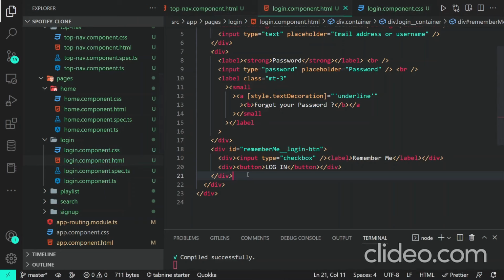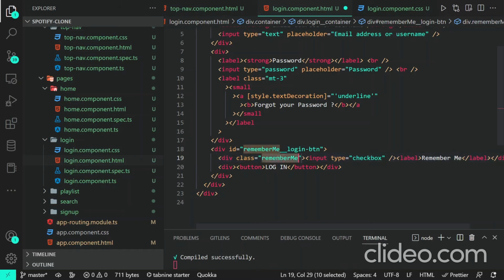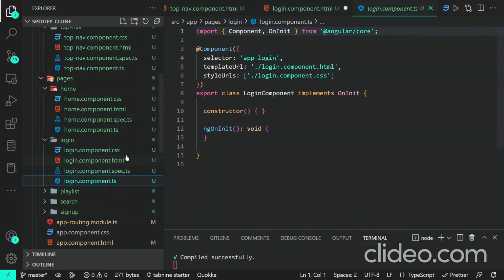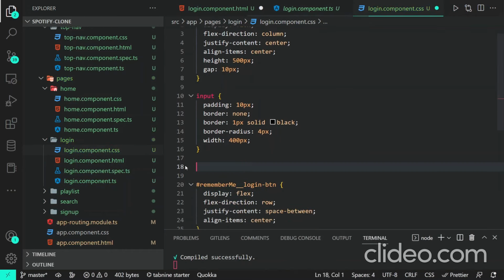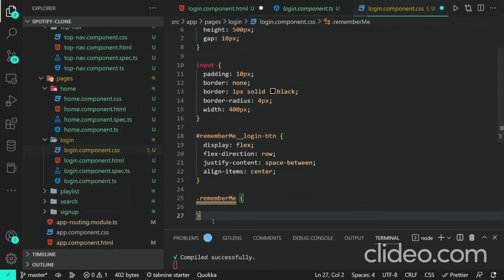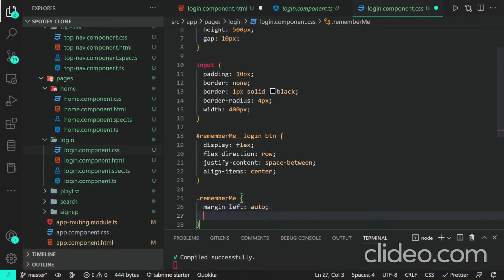And to this element where I have this input of type checkbox, I would give it a class of, let's say, remember-me. Now inside this CSS, I can write that the margin towards the left should be auto, and the margin towards the right should also be auto.